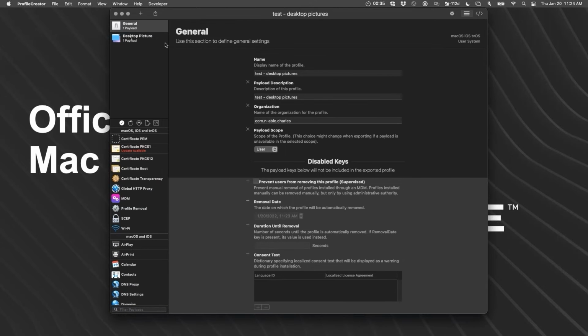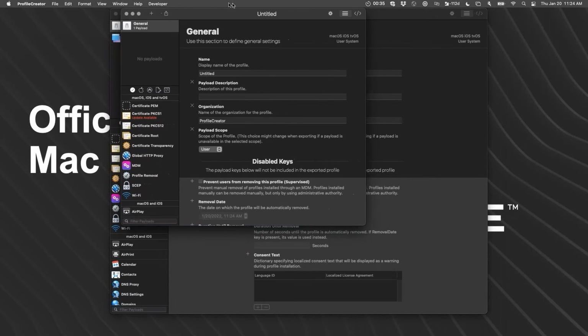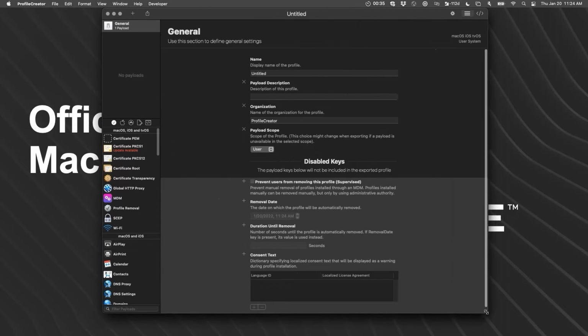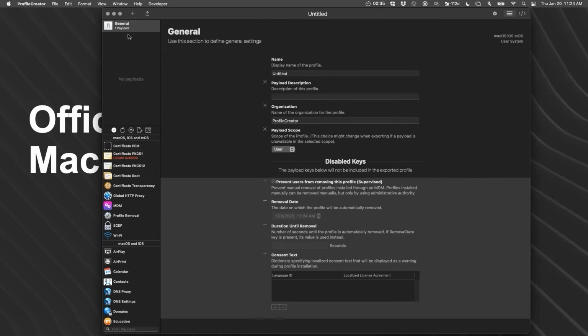And it will give you this interface here. So let's start a new profile. A configuration profile has some metadata about where it came from, the name of the actual profile. This would typically be your organization, so Super Fabulous MSP, and then whether or not it applies to the system or to a specific user. And then from there, you add in all these payloads.